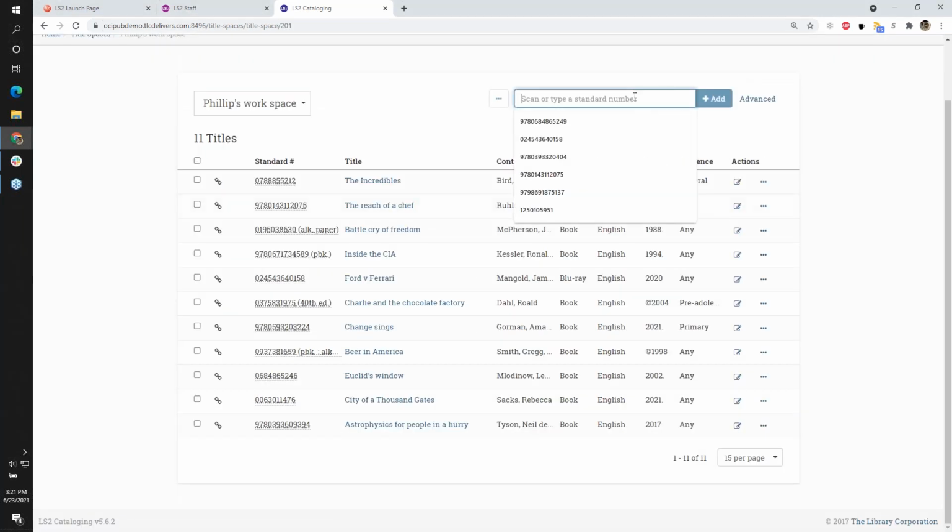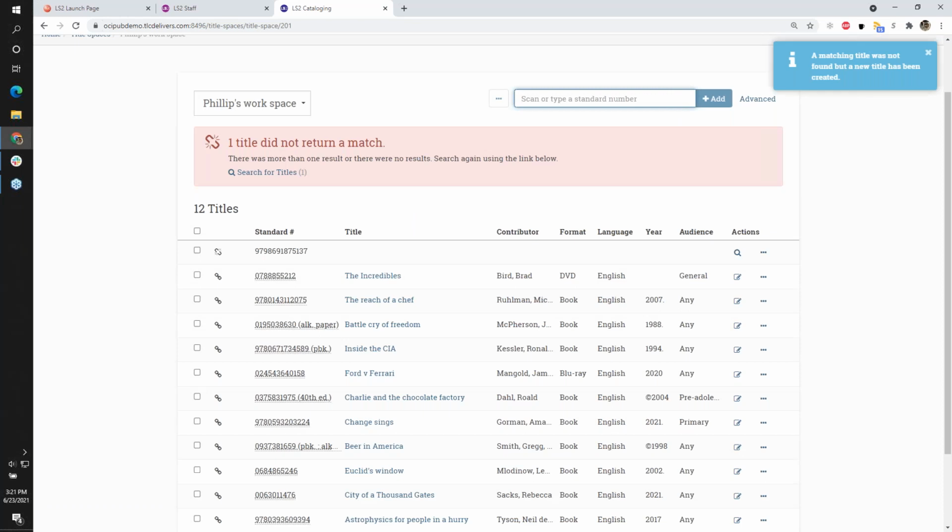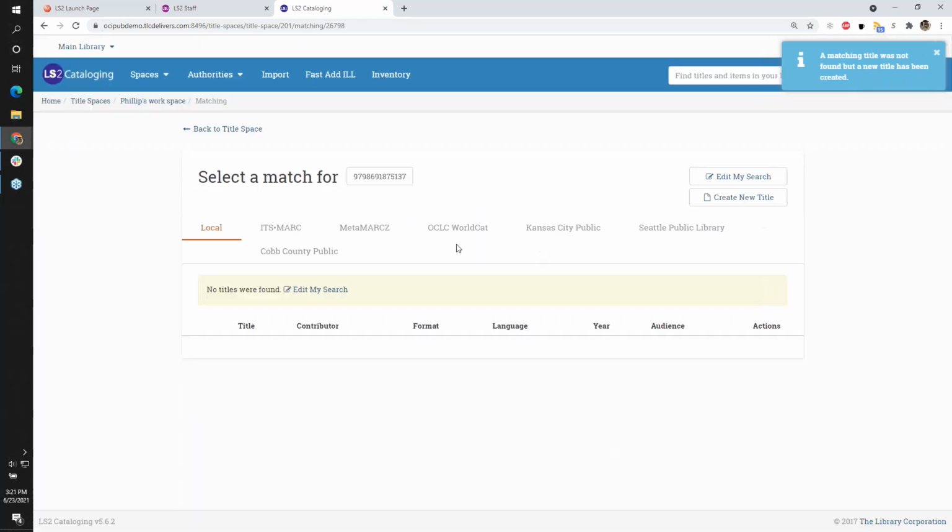And let's show one more example of adding items into the system. I scan the ISBN and I don't get a match. And upon searching through my other Z sources, I also don't have a match. This book I chose on purpose. It's very, very new. It was just published in the last few weeks via a small independent publisher. And I know that it's not in any of the Z39 targets I have available.